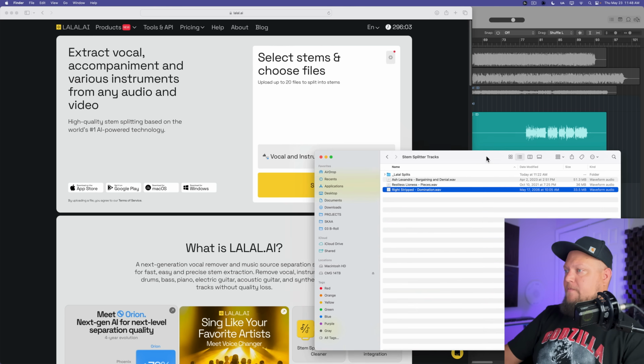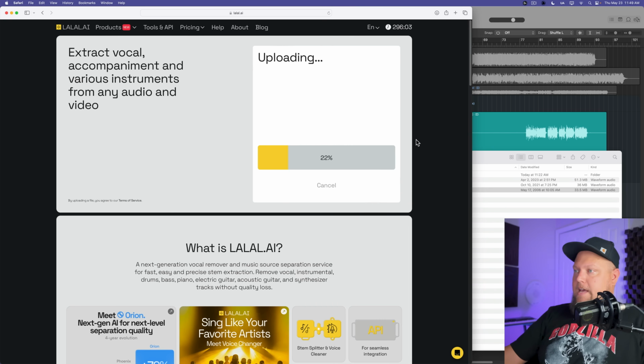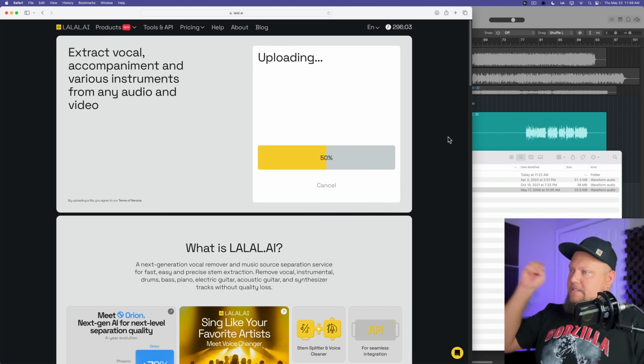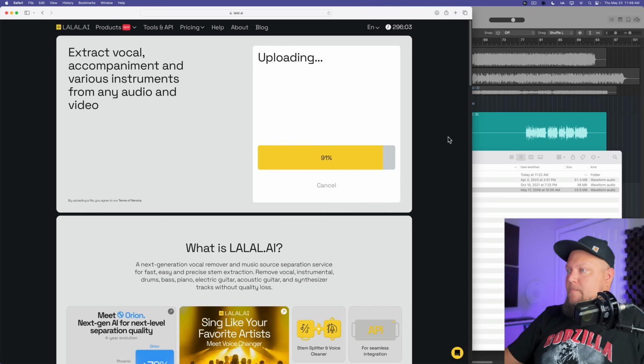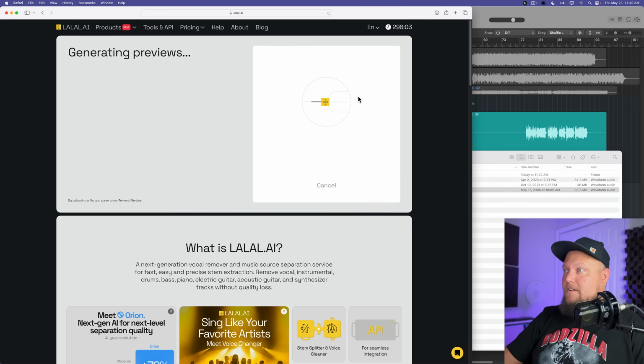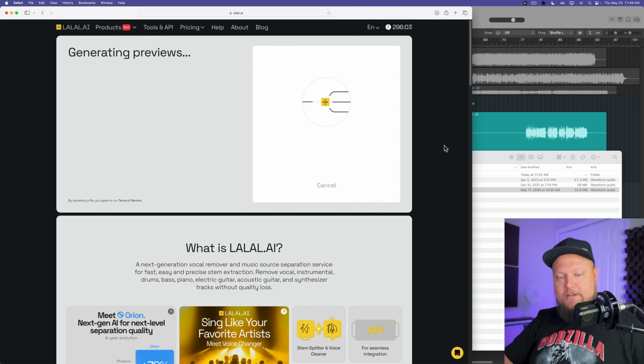Here's the original WAV file. Let's drop that in, and again, with these other online stem splitting services, it has to send your audio over to a server somewhere. The server does the processing and then sends it back to you. But it does give you a preview. So if you don't like the way it sounds, you don't waste any of your time on the preview. So that's pretty nice. And again, no Apple Silicon required for this. This can all be done with an Intel.